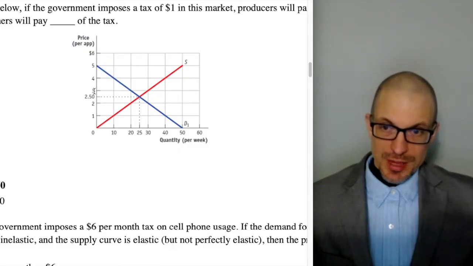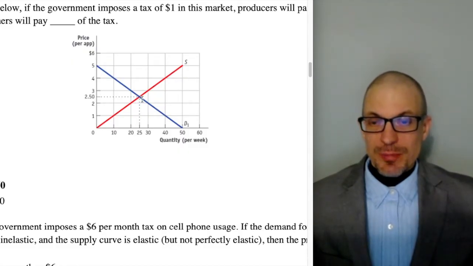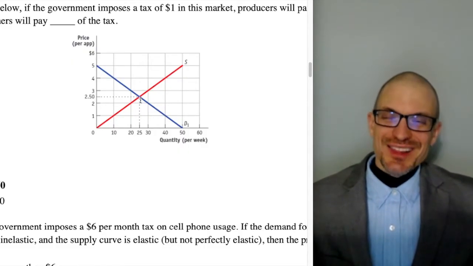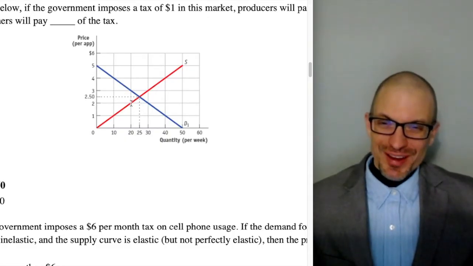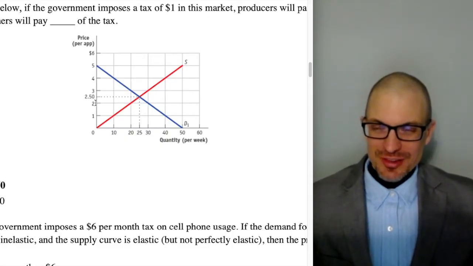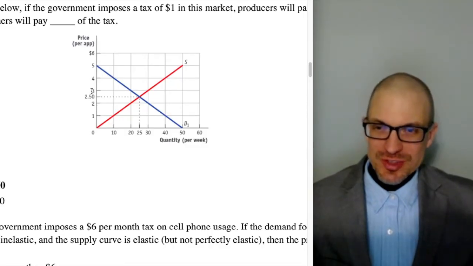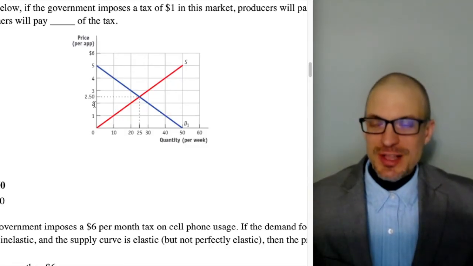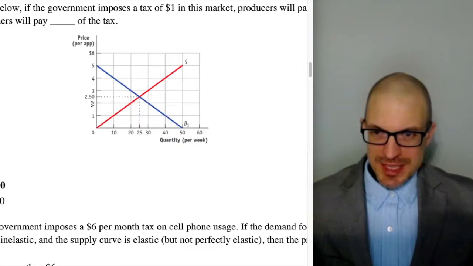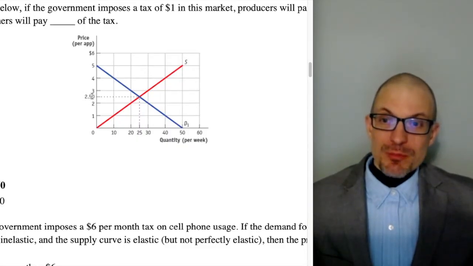This is the price paid by buyers. If there's a tax on buyers, we'd leftward shift the demand curve through this point, and then this would be the price received by sellers. But it is the price received by sellers either way. So this is PB, price paid by buyers. This is the price received by sellers, PS, right here. And the equilibrium price was $2.50.